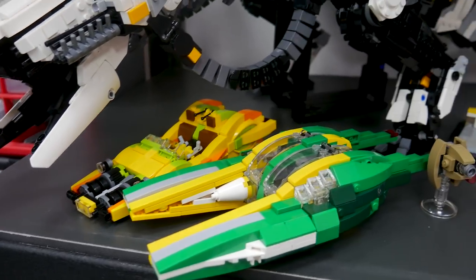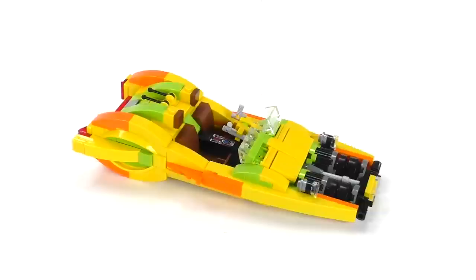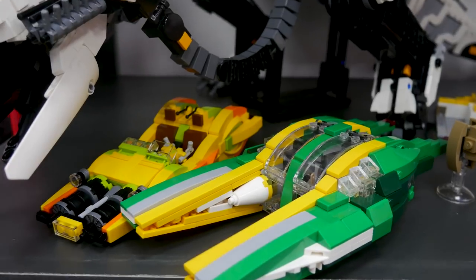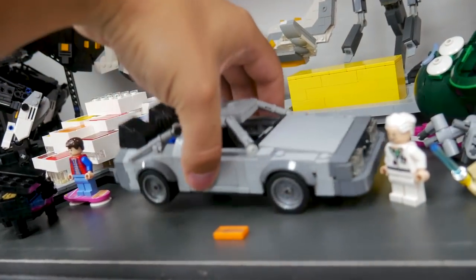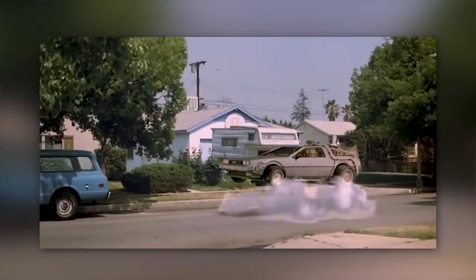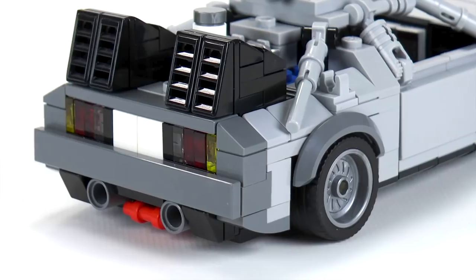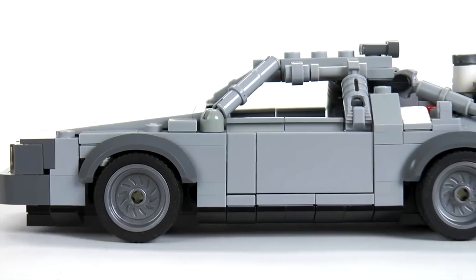These two guys are from Bernhard — the new speeders from the Coruscant scene when Anakin and Obi-Wan chase the bounty hunter. That's also one of the newest MOCs in our web store and one of the smallest ones, so if you think about getting a MOC it's a great choice. We also got the DeLorean — a really nice minifigure scale DeLorean. If you missed the LEGO Ideas set, this is the best possible version you can get, and I remember Jack had a blast building it.